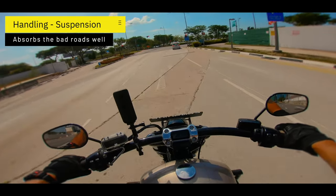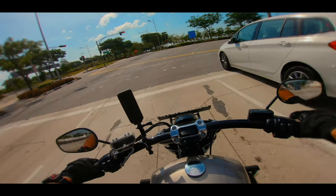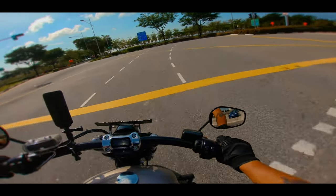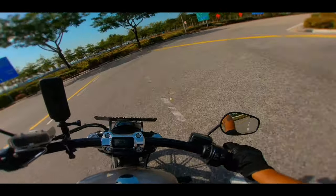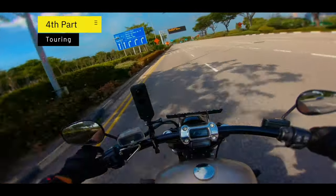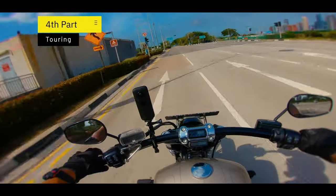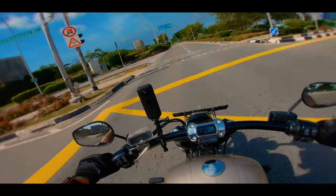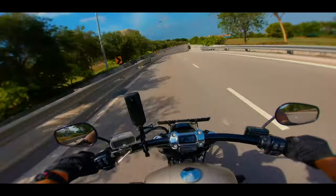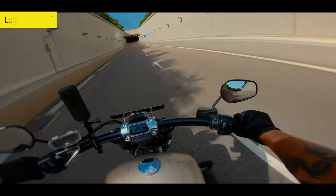Right, so we've covered performance, we've covered comfort, we've covered handling. And now on to the last thing, which is touring, right? So heading off to the highway now. The Breakout does not come with any luggage, right? Or the crash bar, as I said before earlier.